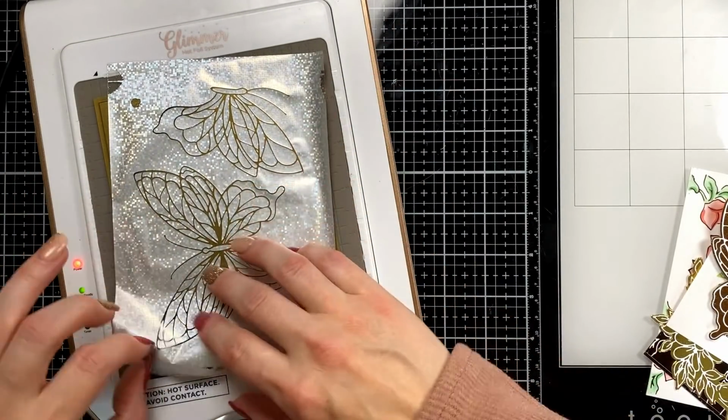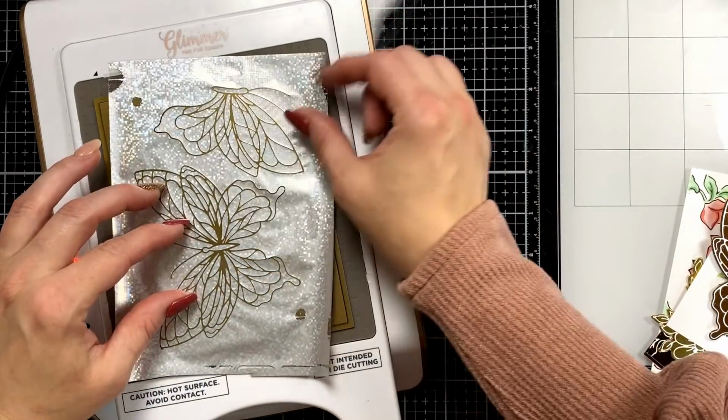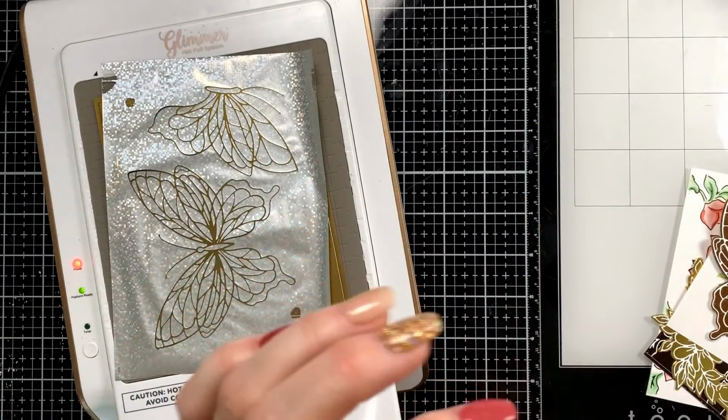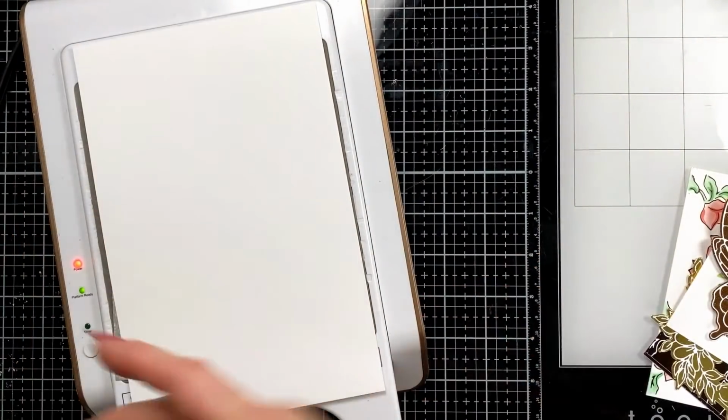I do think I want to make sure both of these get on here. All right. Let's go ahead.